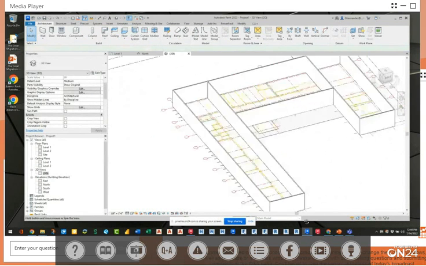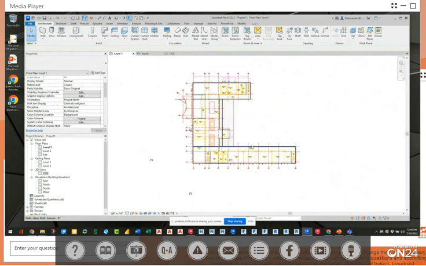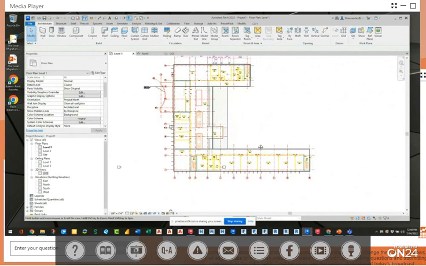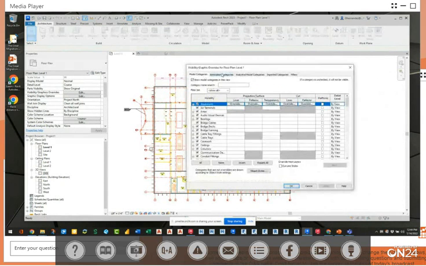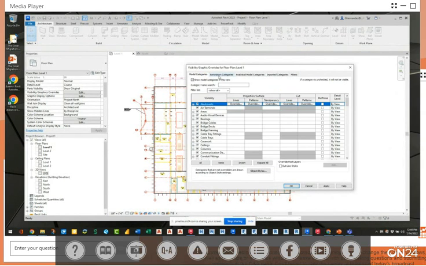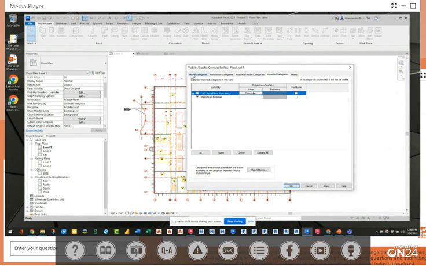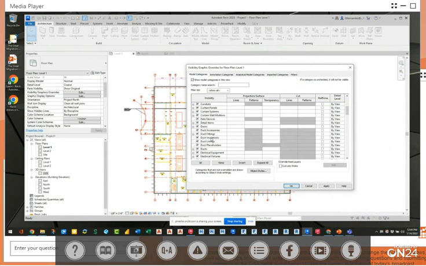So now that I've got my basic structure started there, I can now go in and start to build in and get rid of the background. So I can get rid of this CAD background. I can go into my imported categories, and it now lives here. This is what we call the layer manager in AutoCAD. This basically controls your on-off switch for everything that you built into the project.